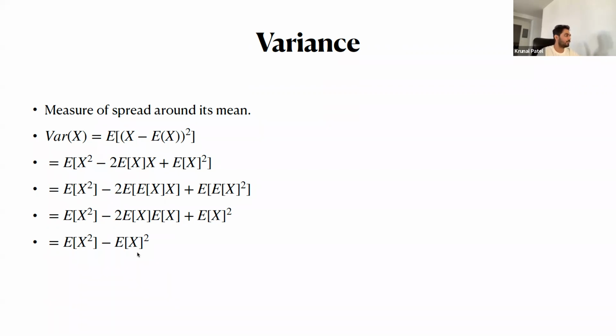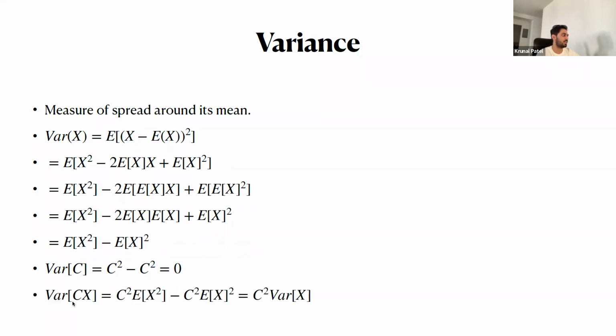So what we just saw is that the variance of a constant is 0, and the variance of c times x is c squared times the variance of x. I'm hoping that you are not just looking at the slides, which were uploaded a day before, and giving me answers. Just calculate all this stuff, and you should be comfortable with calculating these kinds of things.